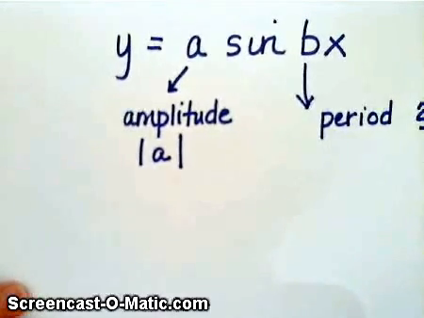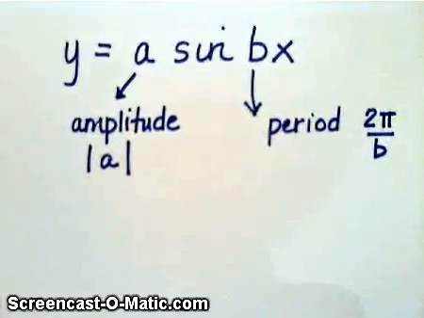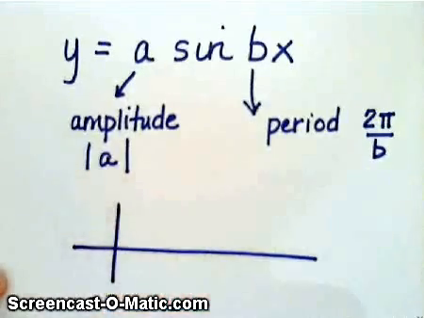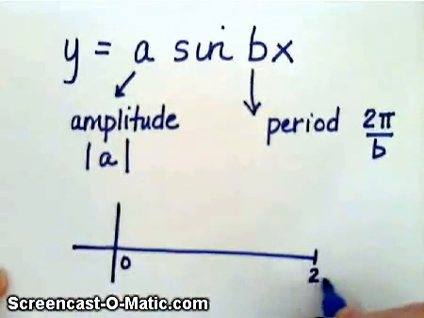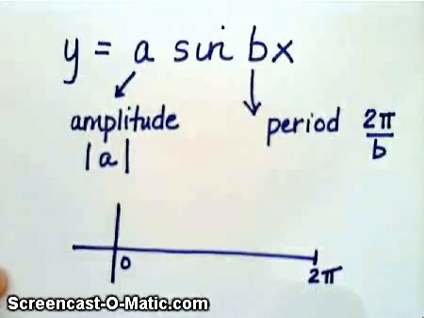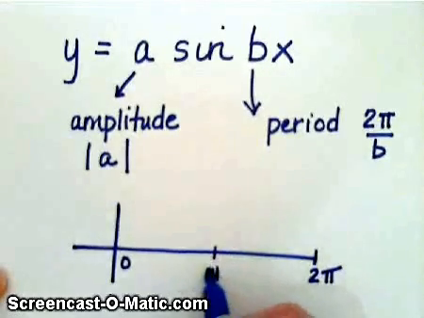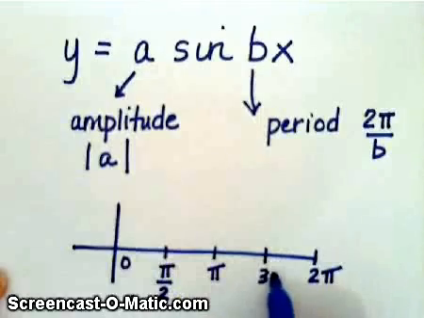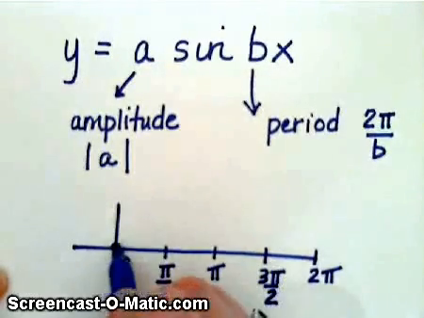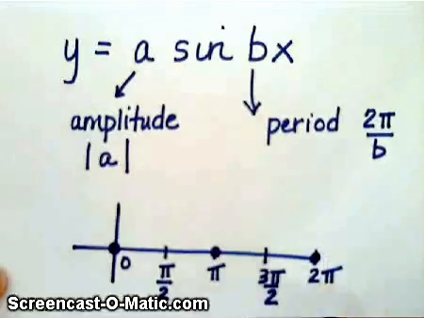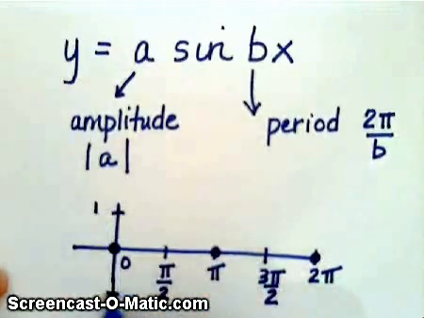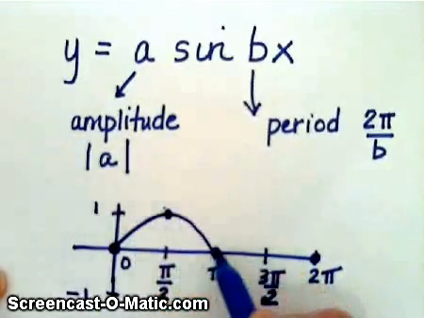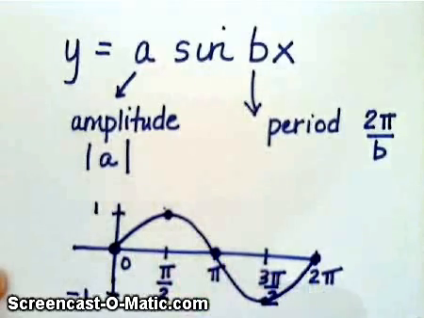Now, let's just go back for a minute and review this concept of a function. Do you remember the trig function that I drew on the board today looked like this? The normal trig function has a period of 2 pi, and that just means that every 2 pi the graph completely repeats itself. So if we were to graph it, we would half that period, we would half it again, we would multiply this point by 3, and then you remember the sine curve crossed at the beginning, the middle, and the end. It goes up to the amplitude of 1 at the second point and down to the low point of -1. So this is a rough sketch of one period of the sine curve.